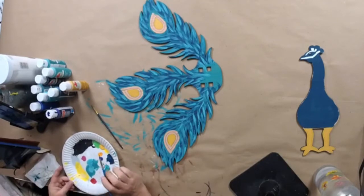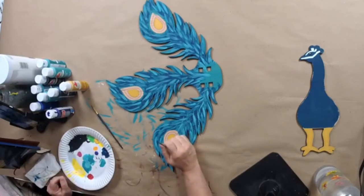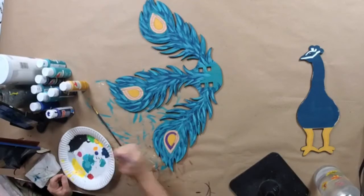So I grabbed a little bit bigger. So the next color is purple, which is violet. So get some on the brush. This one is thin, but we're putting glitter. So all we have to do is lay the color down. Doesn't have to be perfect. Oops, see there, I just went over. We're gonna cover it anyways.